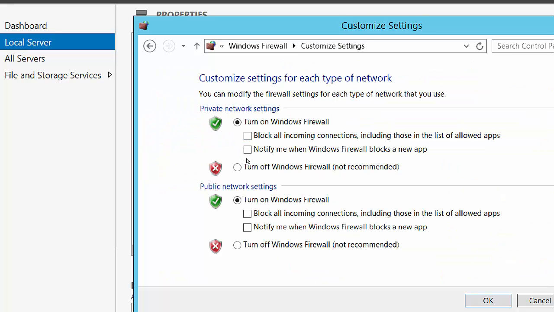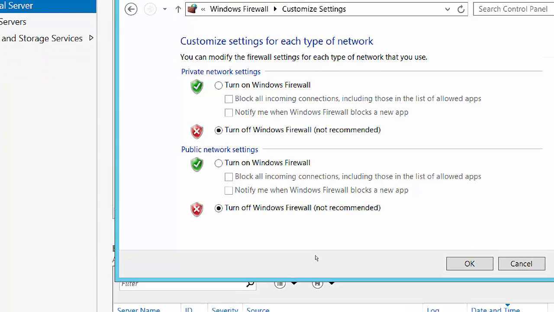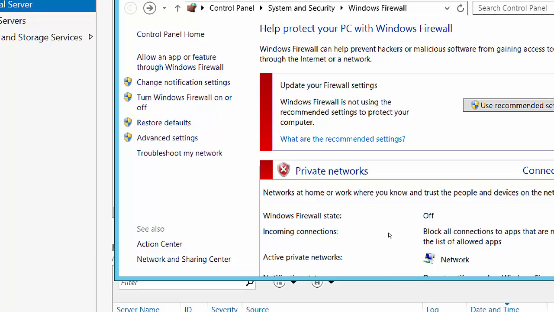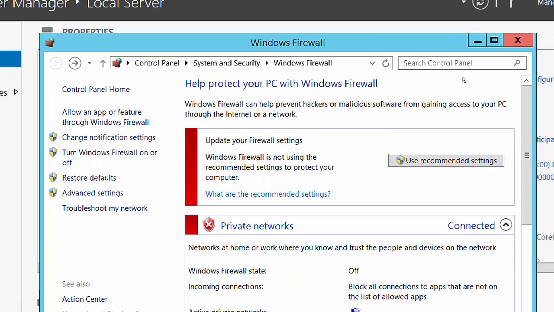Then please select the options in front of the red cross, so turn off Windows firewall. After choosing these two options, turn off Windows firewall, do OK. And then please close it.